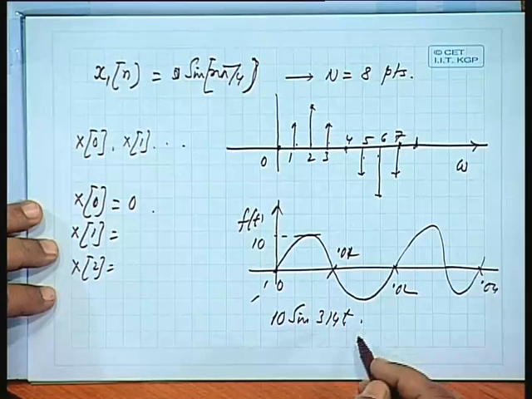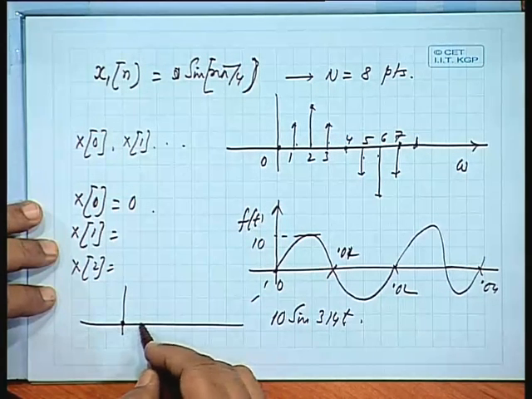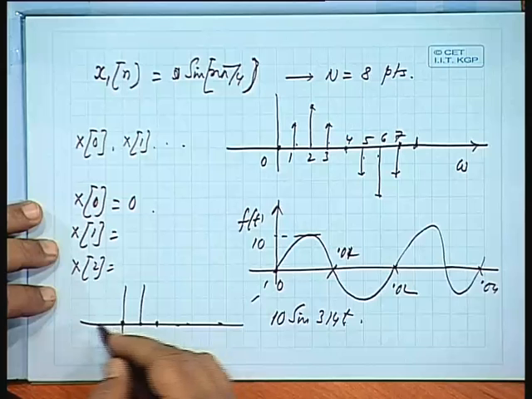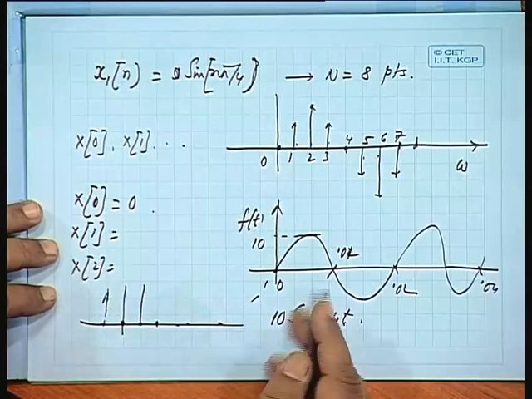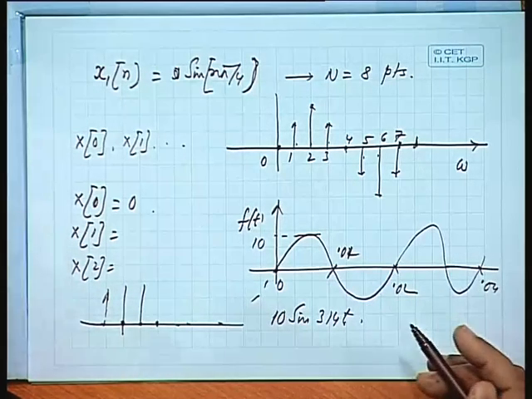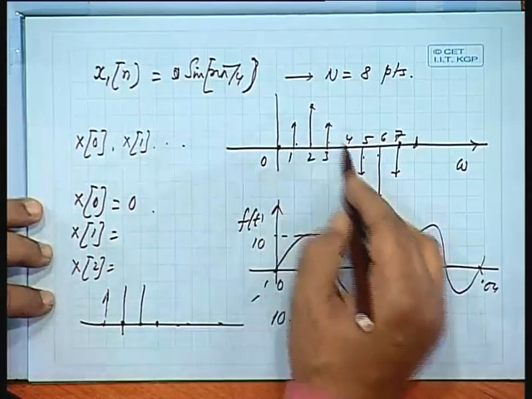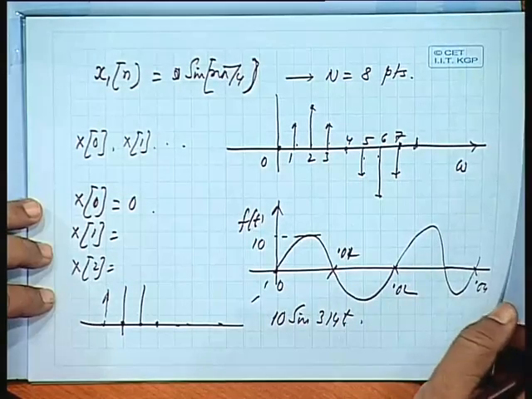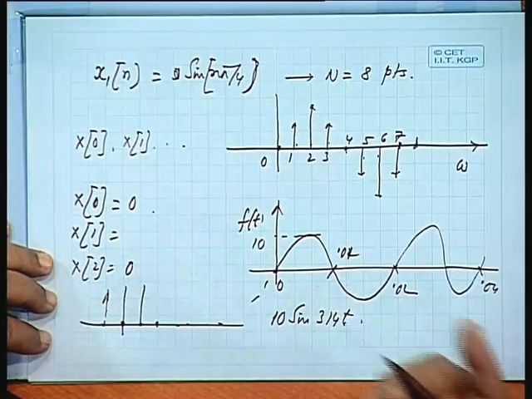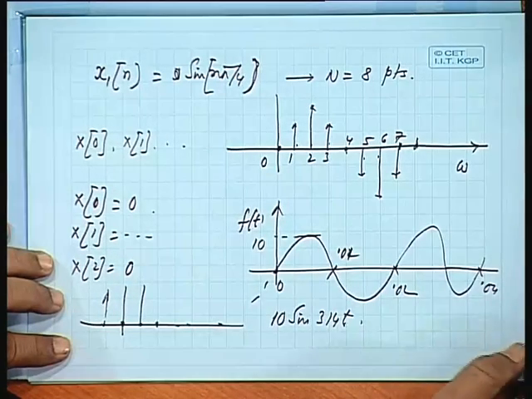So, what will be the frequency spectrum? No DC value, only at 50 hertz there is a spike, that is all. If you take the complex frequency spectrum, it will be plus 50 and minus 50 j, is it not, if you take the complex Fourier series. So for a pure sinusoid, there is only one frequency. If the periodic sequence happens to be made of only a single frequency, then this will be 0, this will be 0, except X1, only the first harmonic, you call it the first harmonic or fundamental. Only that will be present, so this will be finite and others are all 0.